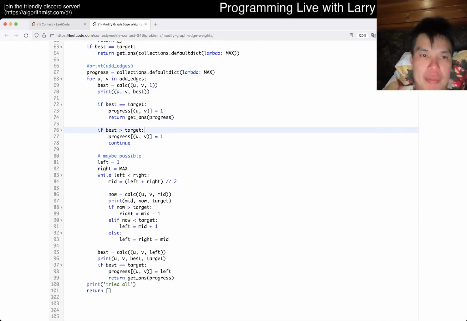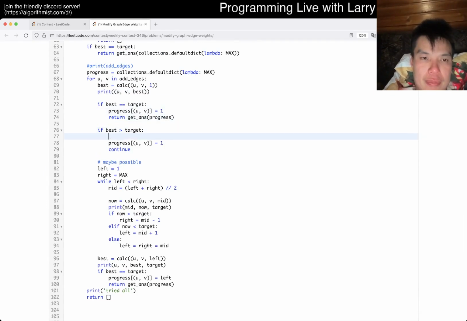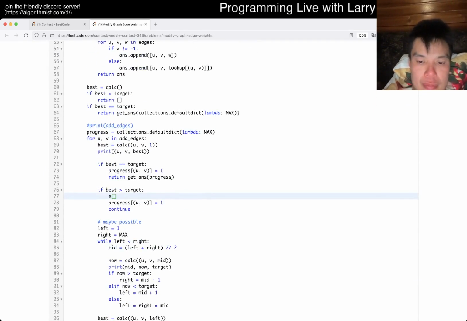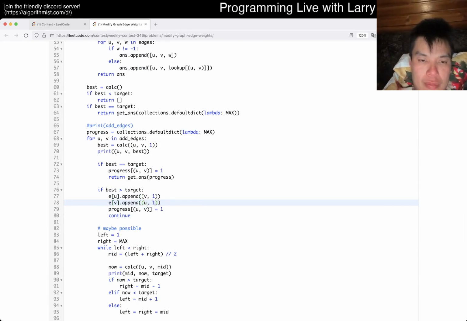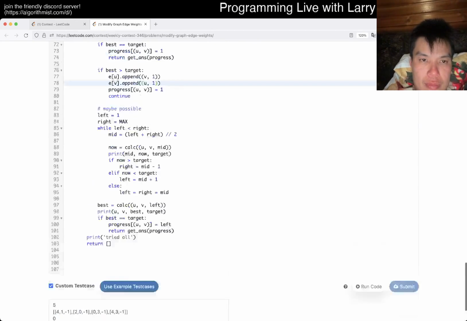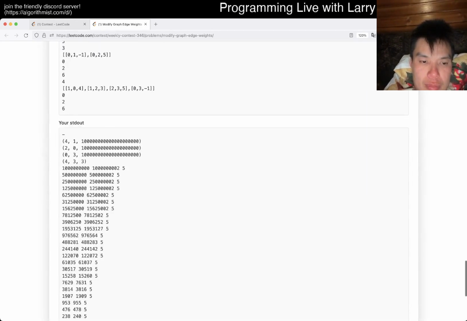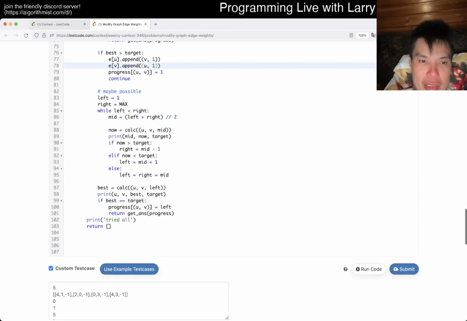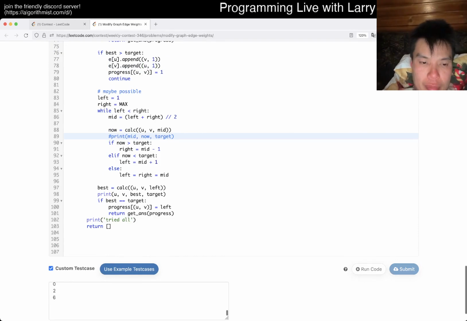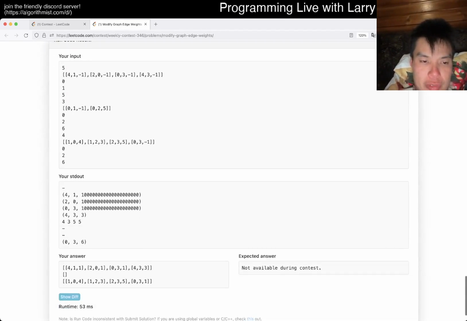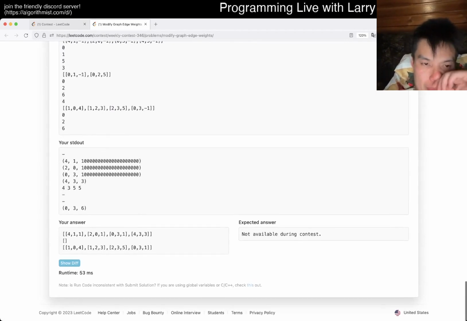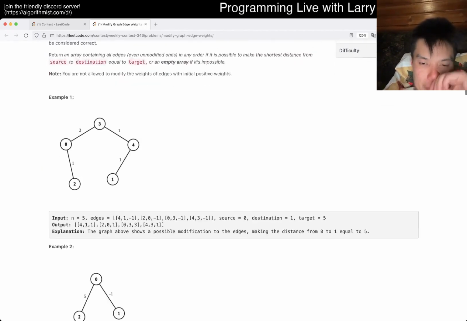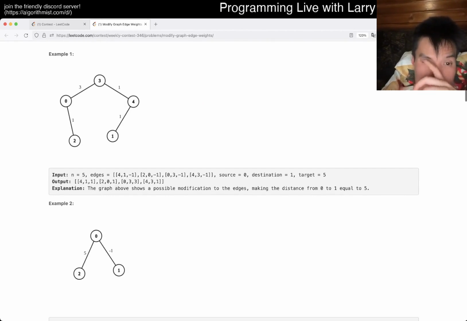Oh, I see, because I don't pop it from here. It's giving me n, so I don't know if it's good. I guess we can verify, really. So not the same, right? 4, 3 is 3, and the other ones are 1s.